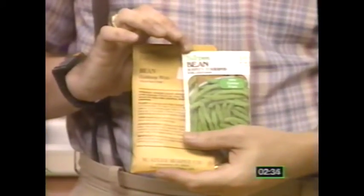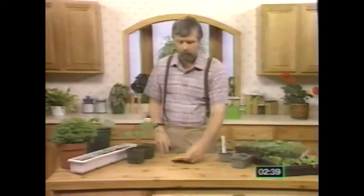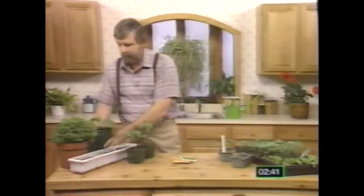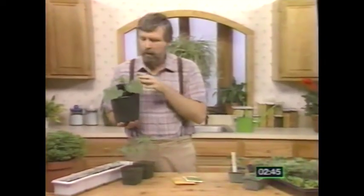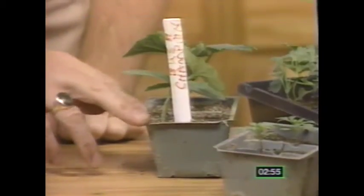There are some real benefits to using seedlings in your garden as much as you possibly can. There are some warm weather vegetables like beans that need to be direct seeded into the soil. But if you can use a seedling, you can sometimes replace a cool weather crop like cabbage with a good sized warm weather crop like cucumber and get 2 harvests out of the same spot in 1 year. That's called succession planting.